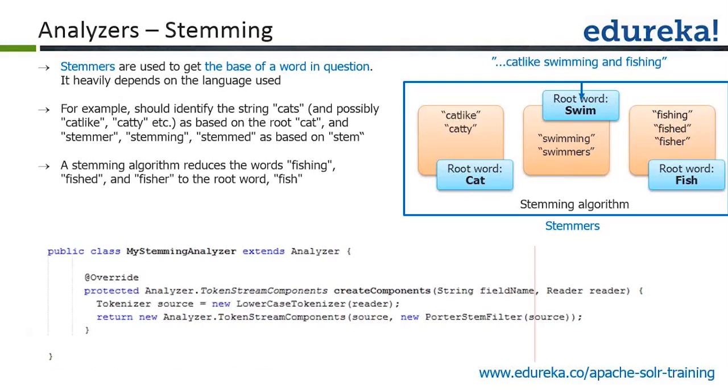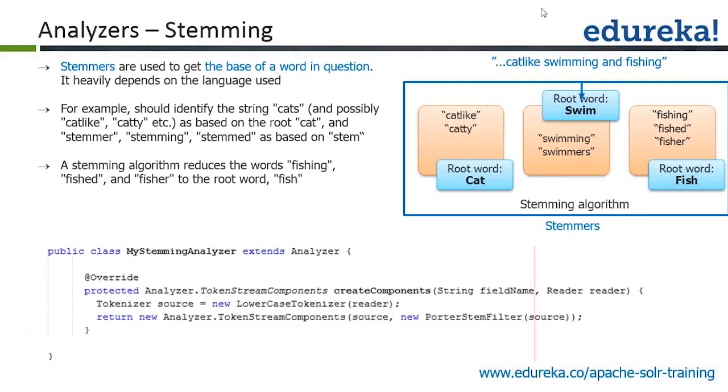So if I use the standard analyzer and search for swim, I will not get results. Yes, of course you will not get them, and we'll test all these things. Only if you use the stemming analyzer, and search with fishing, fished, fisher or fish, will you be able to get those results back. Basically, the process is defined as getting the base word of whatever we are trying to search from the index. We'll see at least a couple of examples of this so that it gets easier.